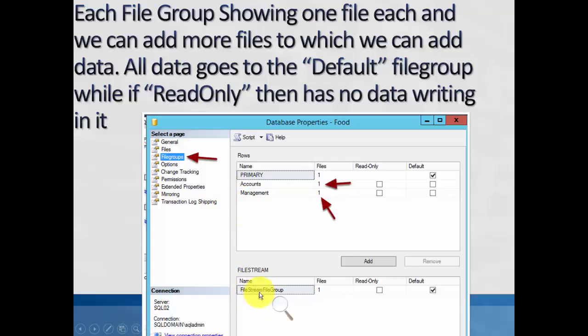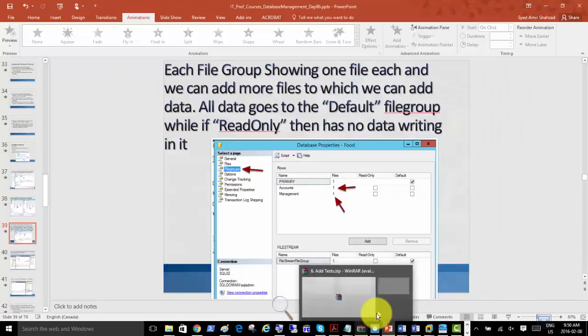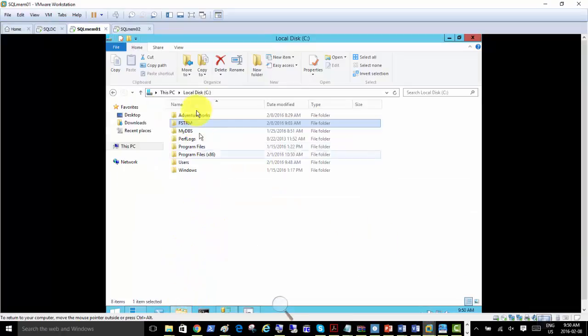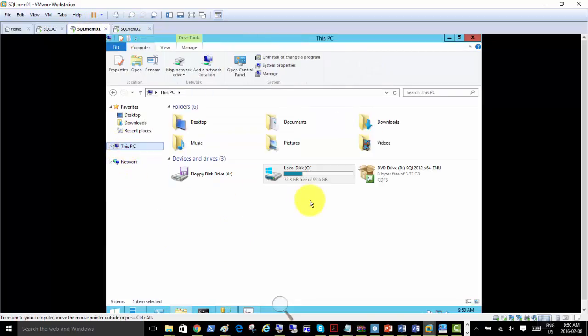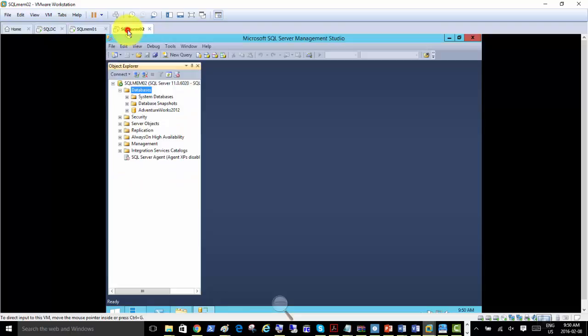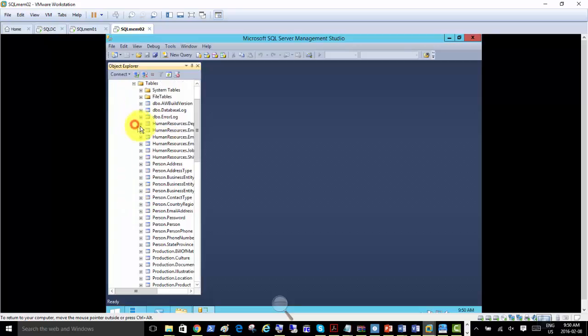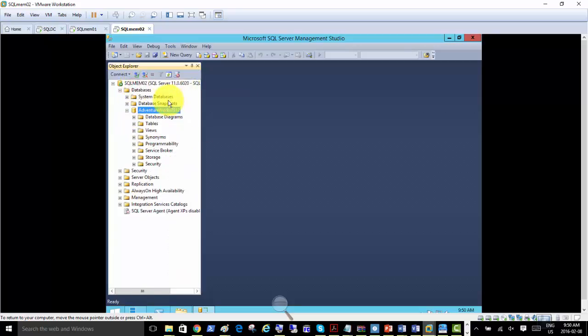So if we go to the second hard disk, do I have a second hard disk? Do we have a second hard disk on the first server? I think we messed up the second SQL server for that. Yeah, we just have one hard disk. So if I go to the second server, I haven't even configured the file streaming here. So I can still create file groups.